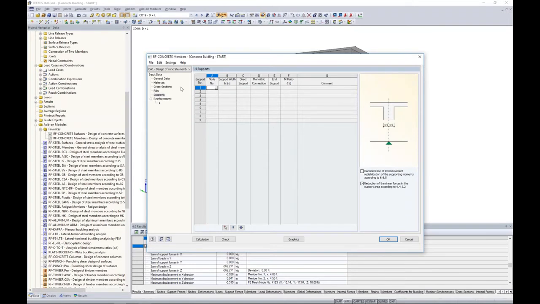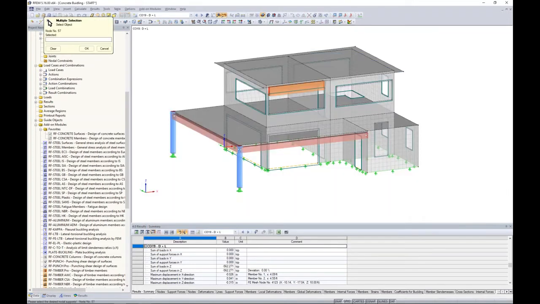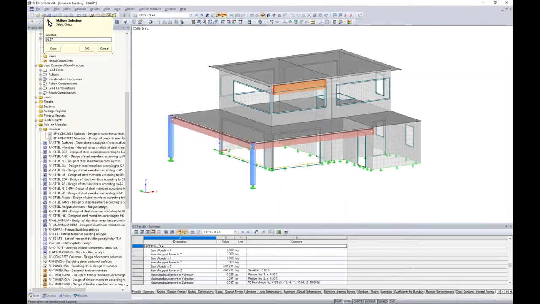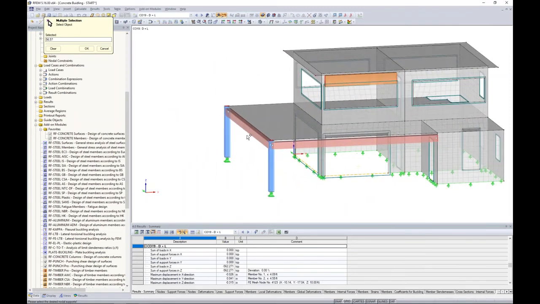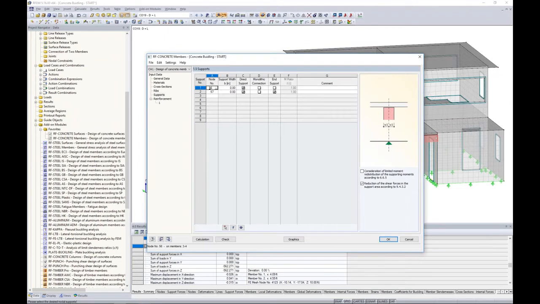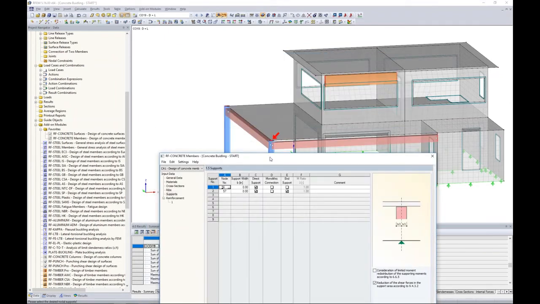The supports tab, this is utilized by, first of all, graphically selecting here a couple nodes. So I'm going to choose both the nodes at either end of this rib beam here in the front of my structure. The reason for that is that I want to define my support width, which in this case are my two columns.